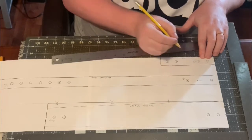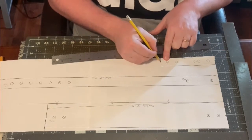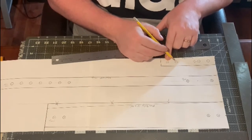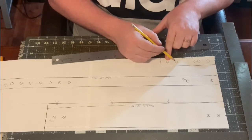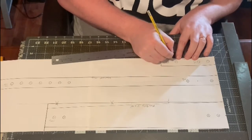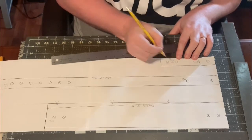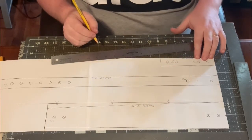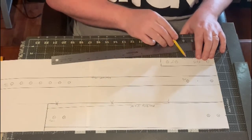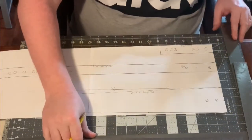so 4mm CS. And then I'll copy the exact same thing on this side. I measured down 1/2 inch, and then measured over 3/4 of an inch, mark it, come up 1 more inch from here, mark it, circle both of them so that I know I'm putting a hole there, and then Chicago screw, 4mm. And I like to mark these as I go. So as you can see, I've got main body, adjustment strap, and then I've got hardware tab. So that's all of our main stuff drawn up.